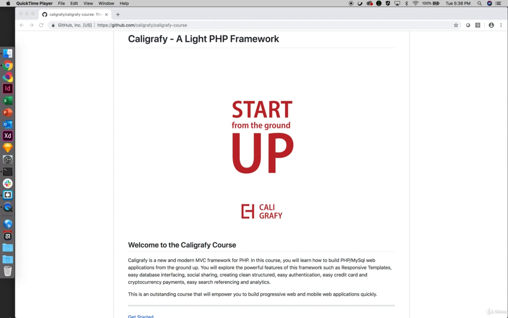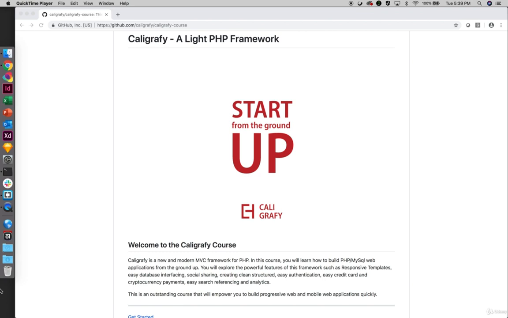As far as this course is concerned, and as far as calligraphy is concerned, calligraphy uses PHP. PHP is a server-side language, but PHP is not a server. PHP needs a server in order to process it and in order to allow it to be interpreted. This is why we use Apache with it. If you are using a completely other framework that is mainly JavaScript oriented, then that server uses Node.js. It doesn't use Apache and PHP, for instance, but it uses Node.js, which is a packaged JavaScript-written application that has both the server side and an interpreter for interpreting JavaScript. Okay, and all of those are happening on the server side.